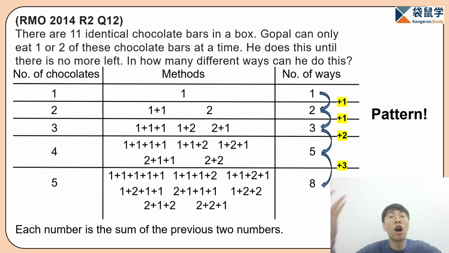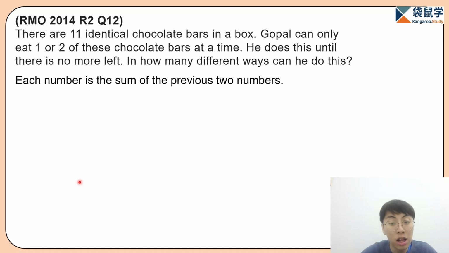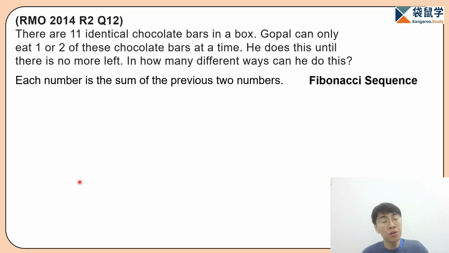So now I think we are all able to find how many ways there are to eat these 11 chocolate bars. Let's list all of them down and find our answer. But all of you have noticed that our space is quite limited vertically. So I'll list them in a horizontal manner. There is a name for this type of sequence, and that is called a Fibonacci sequence, where each of these numbers is just the sum of the previous 2 of them.